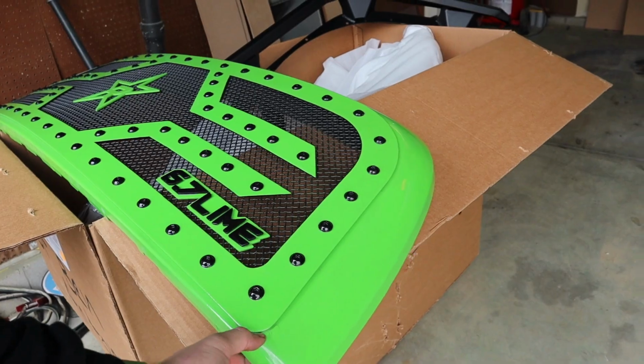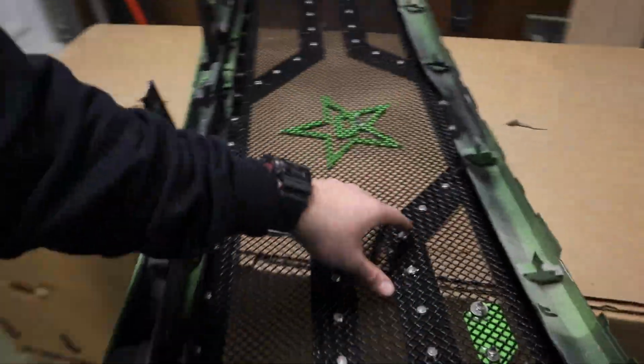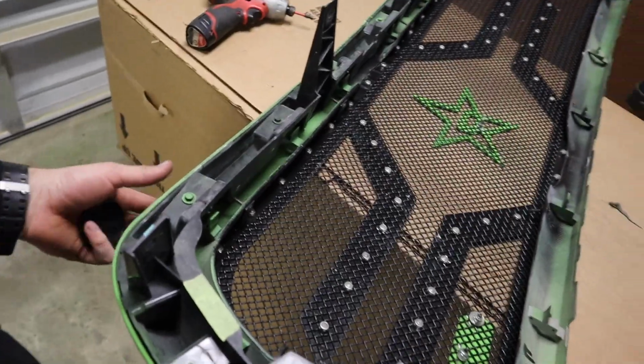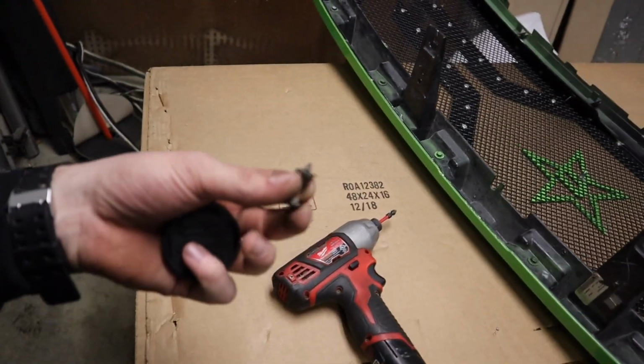Can't be having that. So first thing, obviously I gotta take this apart. So I gotta take all these little screws out because I want to take the insert out. It'll make my life so much easier just to paint the frame and not tape it off. So we're just taking all the screws off, and I got to go all the way around and make this happen.